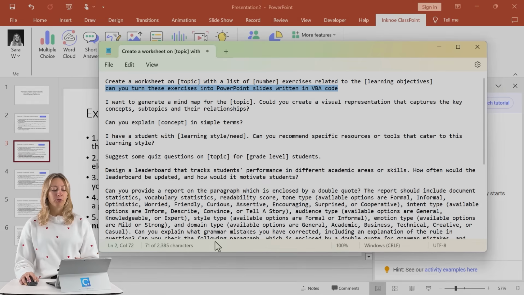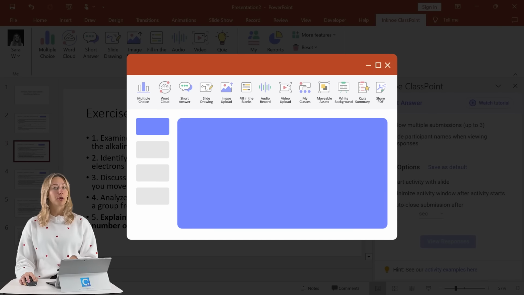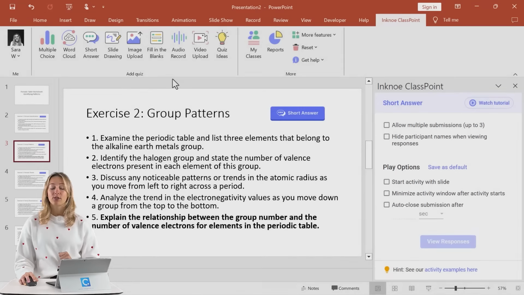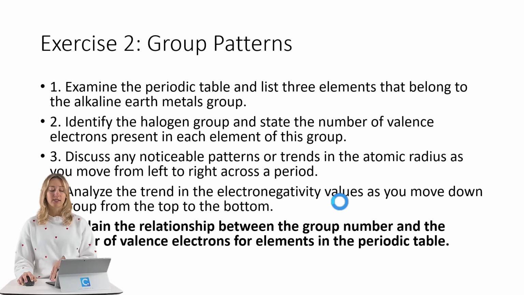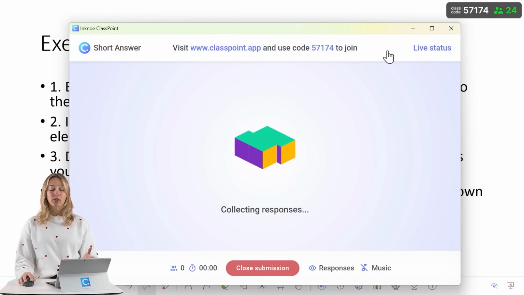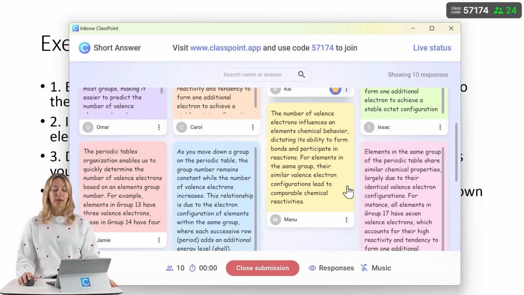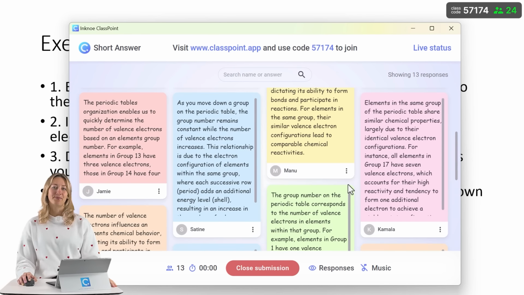And then all of your information will be in PowerPoint, and you can add interactive buttons with the free PowerPoint add-in ClassPoint to get those live responses from your audience. So once you're in your presentation mode and you have that interactive slide, then you can just click on it, have your audience join your class, and you'll be able to see all their responses right on your screen.